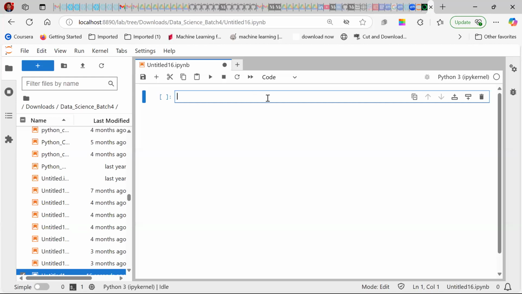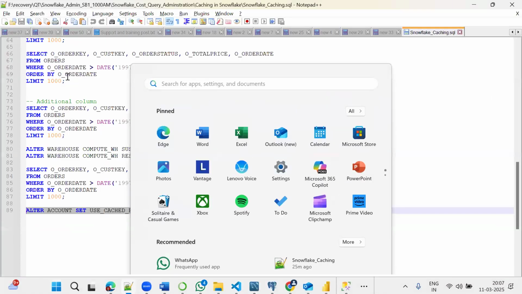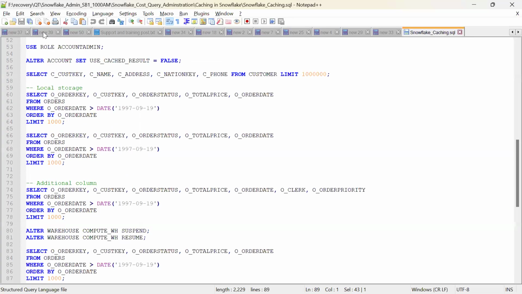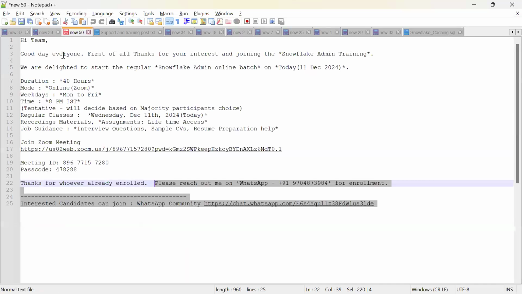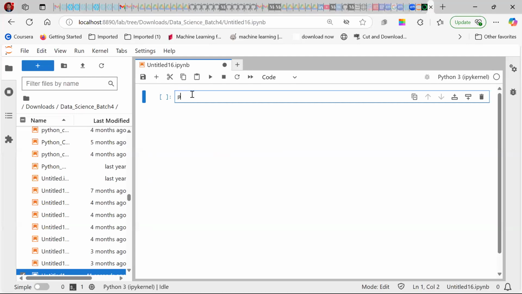To display something on the console, you need to use a Python function called print, which is almost like printf in C programming, or there are so many functions available in other programming languages also. So we can use the print function to display something on the console.